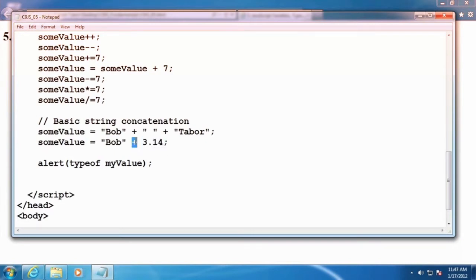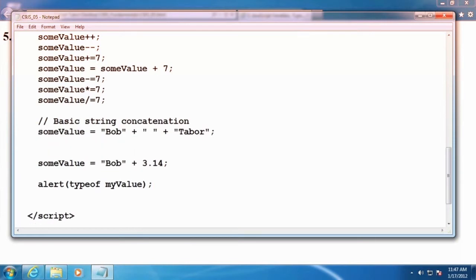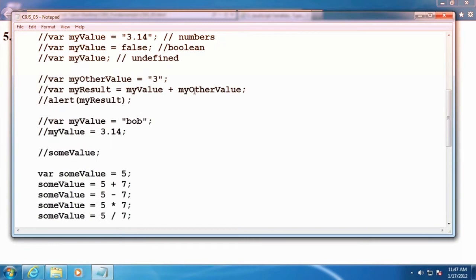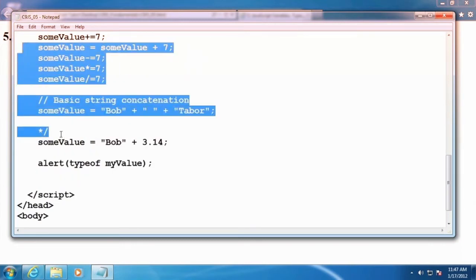Which will it be? A string or a mathematical operator, or concatenation or an addition operator? Let's do this. Let's get rid of some stuff here. I'm going to use that multi-line comment character to just comment out all this code we wrote prior to that.